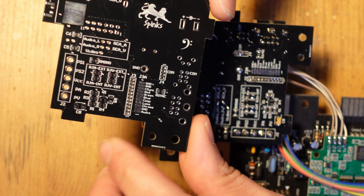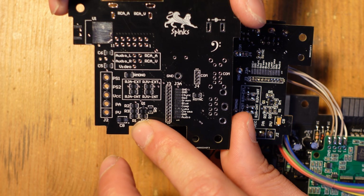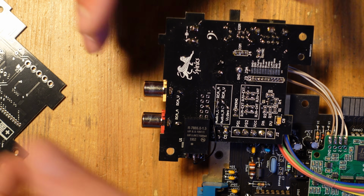So I'm going to use these remaining ones to try to see if I can figure out why the composite video circuit doesn't work. And like I said, I'm pretty sure it's the transistor because all of these resistors match the original schematic. So we'll see how that goes.